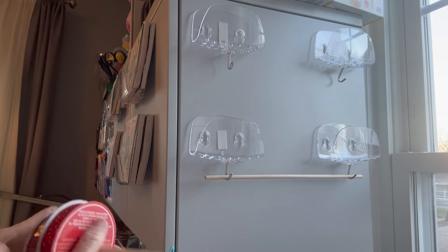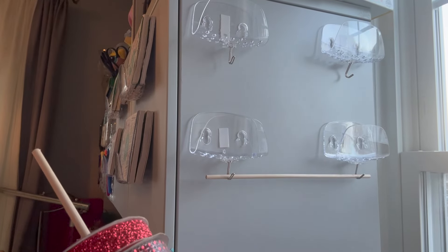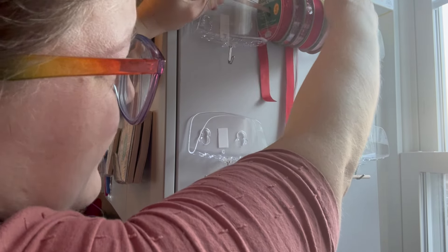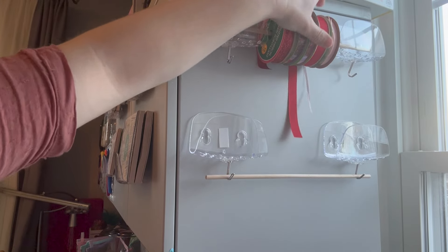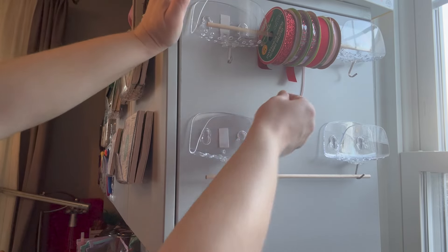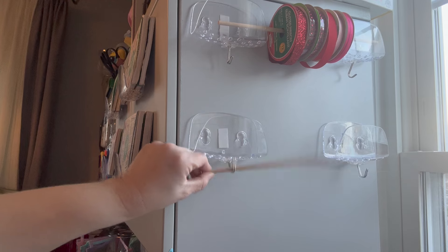Here's the next space — I'm going to organize some planner stickers. I could do about two, maybe lean them forward, but I think leaning them back works better. It was a super easy project. Now they're all organized right on the front of my desk. I would have liked to move them down a little bit, but from this height you can still reach them easily. It only took like two minutes to set that one up — I really love it.